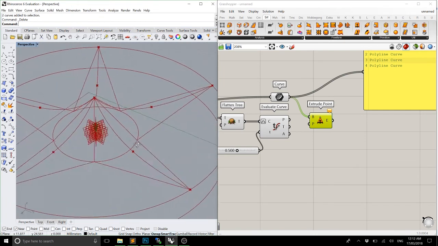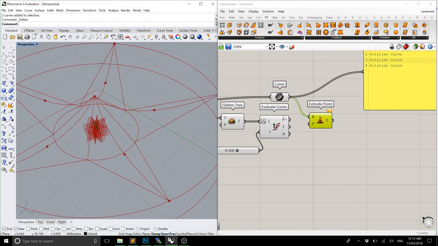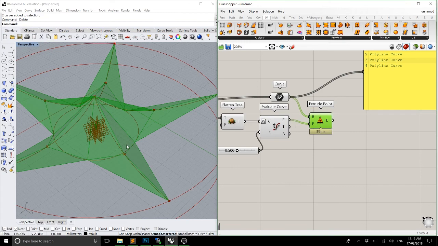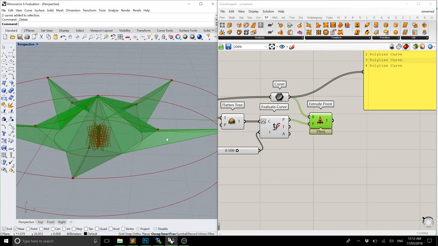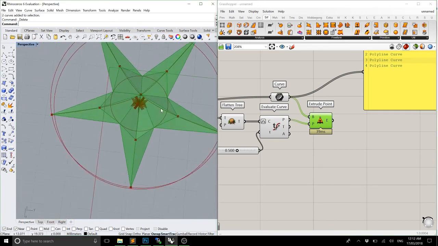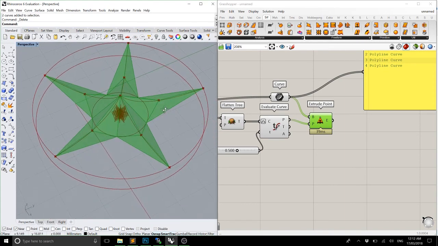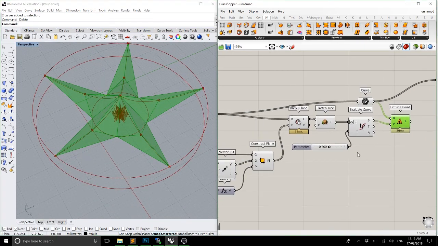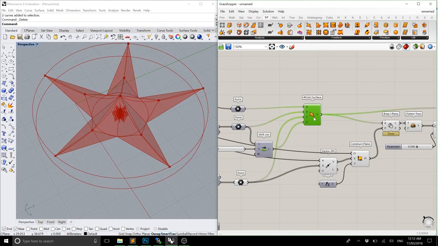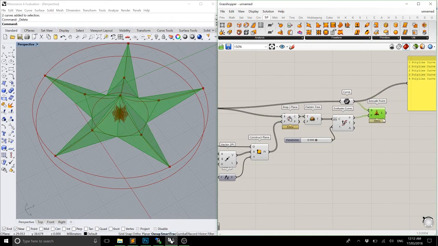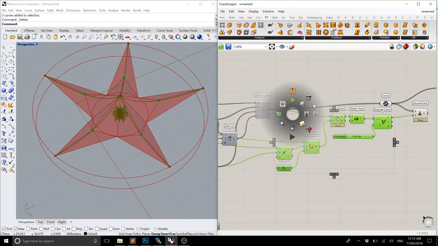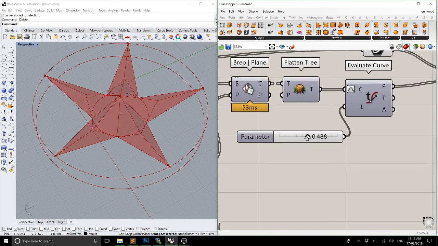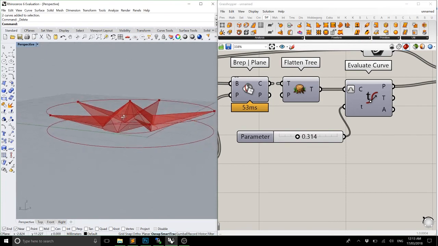So the point that we're going to use is the midpoint along the curve, so that'll plug into the point, and we then get our rationalized surface, our rationalized triangles. So that avoids having to create 4 separate 4-point surfaces, and it creates a nice little robust system. And we can slide our parameter up and down and define where we want our particular triangles to line up.